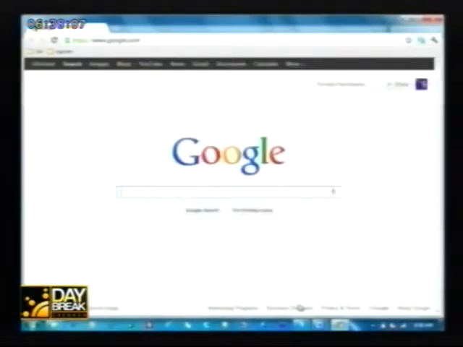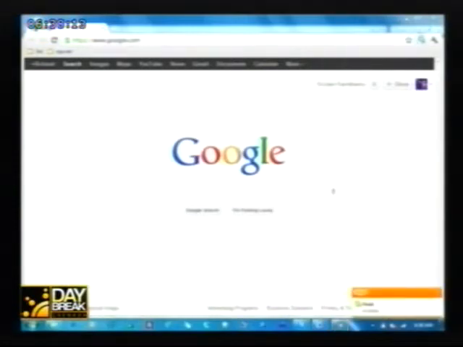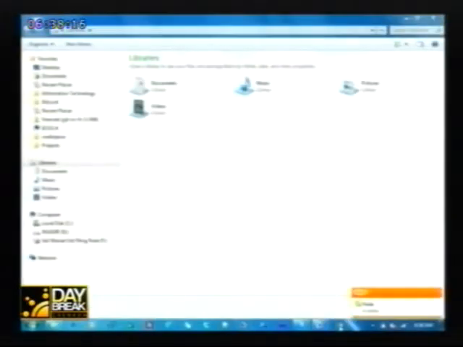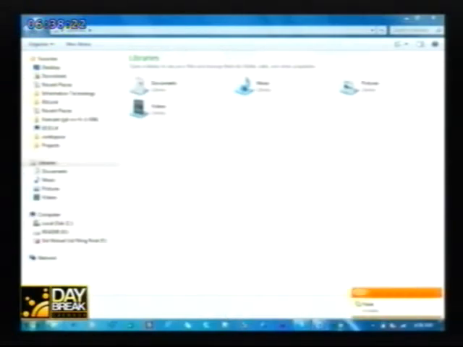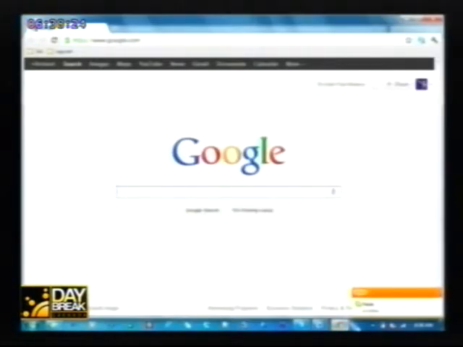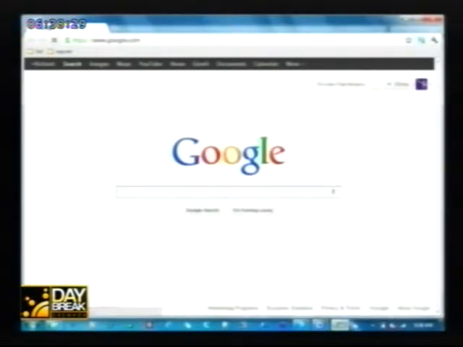But if I wanted to access it from my taskbar, I can simply right-click and pin this program to my taskbar. And now when I close it, it remains there. Now notice it's just a regular icon like the rest. It's not highlighted like my Skype and my Microsoft Word. But if I click on it again now, it launches very quickly, and I can see that it's open based on the transparent overlay over the icon.